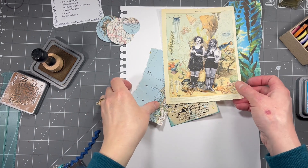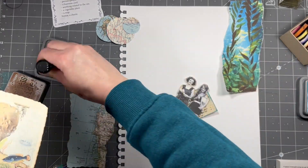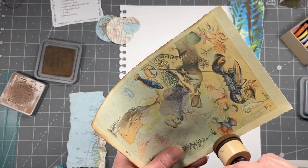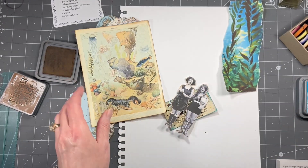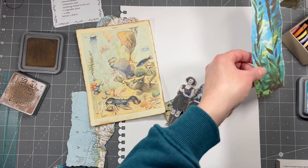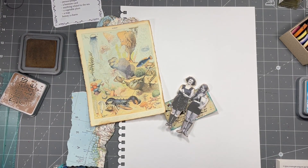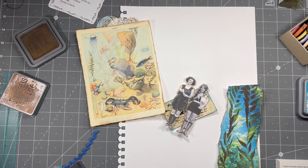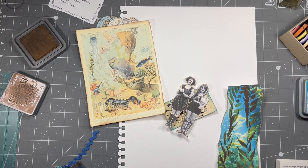I think I'm going to go around this in maybe both colors, just for something different. If you ever get a chance, go on Instagram and put in hashtag CWP - that'll be for this challenge - and you can add the week number. You'll see all the people who have posted on Instagram. Not everyone doing the challenge uses Instagram or social media, but there are people on there and you can see all the different collages. There are a lot of people doing some really cool ones if you're interested.